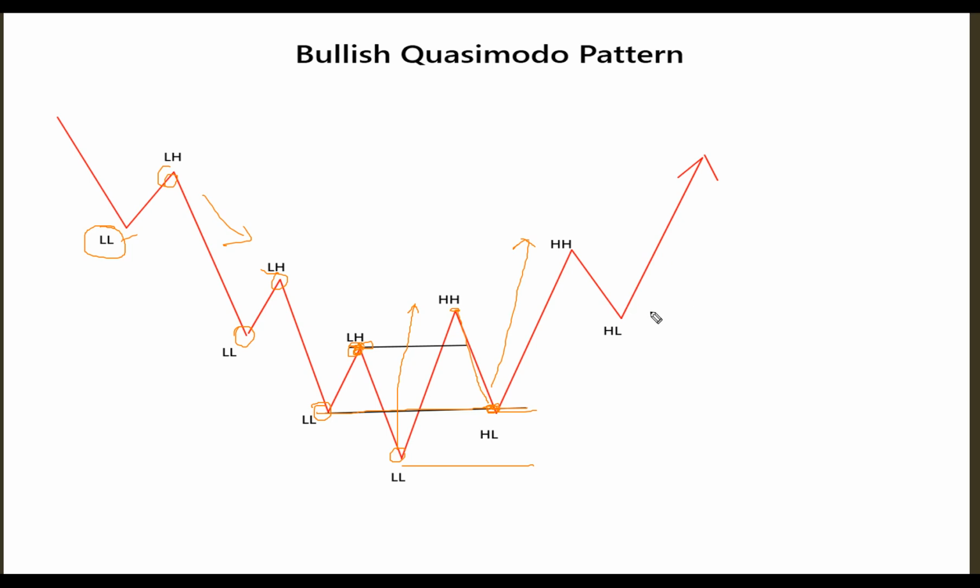So again, very quickly, I'm going to be just summarizing this. Market will be making lower lows, lower highs, and this is the recent lower high that market has formed. After that, market will close, break and close above this area. Market will make a pullback to test this area. This will be our entry, and market will start to ride toward the upside direction.